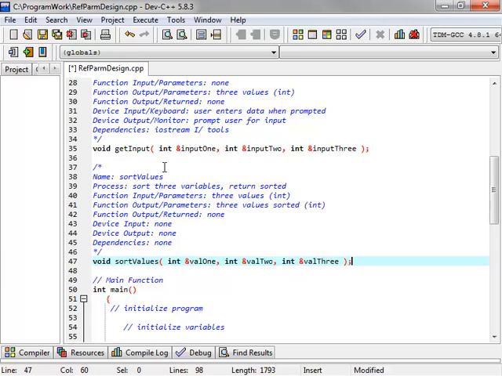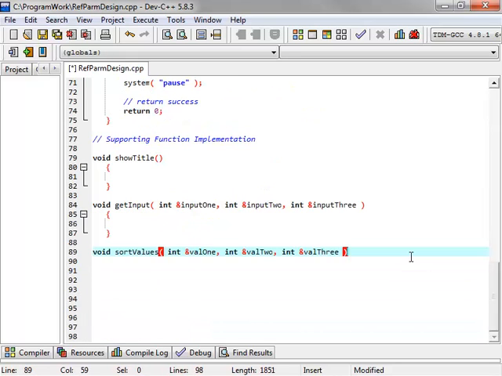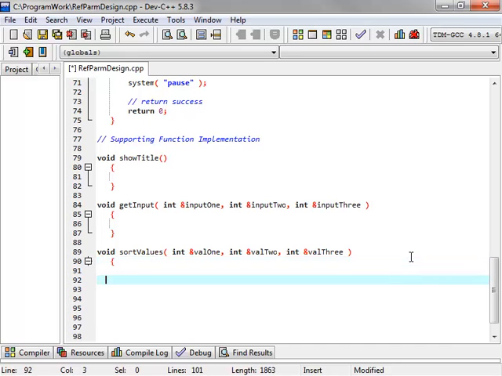Now again, to note, this is input and output for this function. These 3 values will be passed into this function in whatever order, but when they're passed back, they will be in sorted order. And truthfully, again, remember, when they're passed back, it's not the values that are being passed back, it is the aliases. So what will have happened is, while we were sorting those values, we will have been sorting the ones in the main function. So we'll come back and talk about that momentarily. All right, and no return on that.